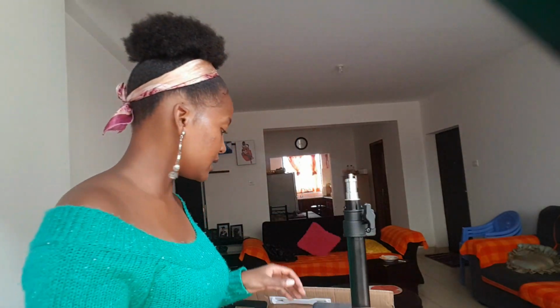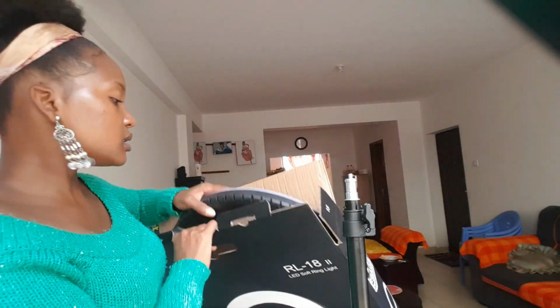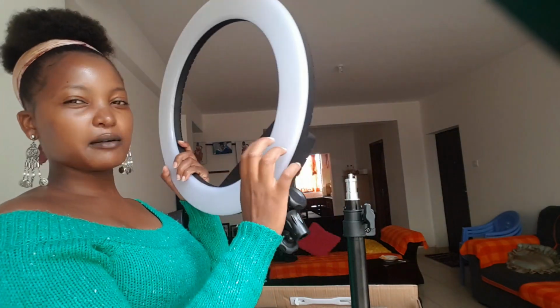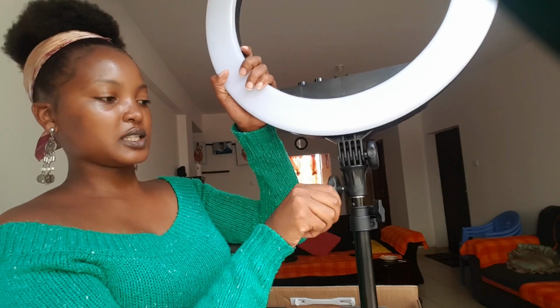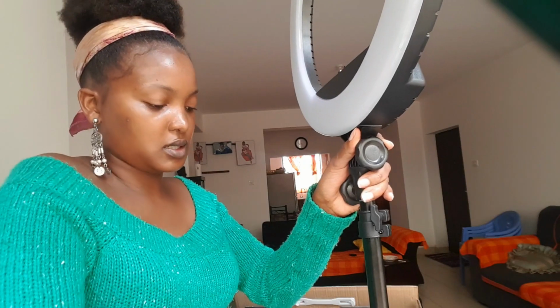So I'm going to attach the lights. So this is the light. It's like a plastic, so it's very nice since it won't break if it falls, I think so. And this is the part you attach to the stand, and then you tighten through this knob. So I'm going to bring down the stand so that we can be able to see it nicely.